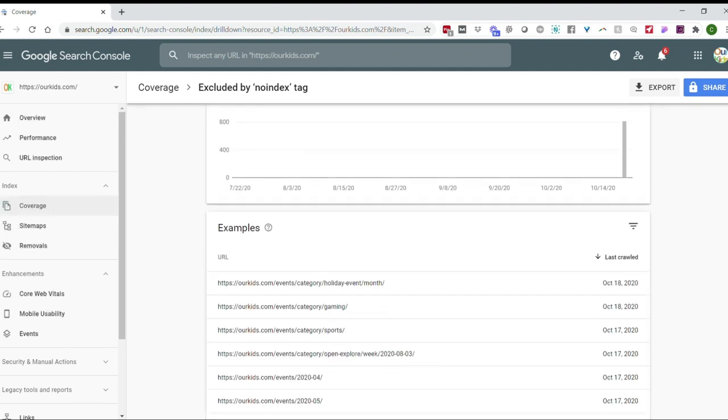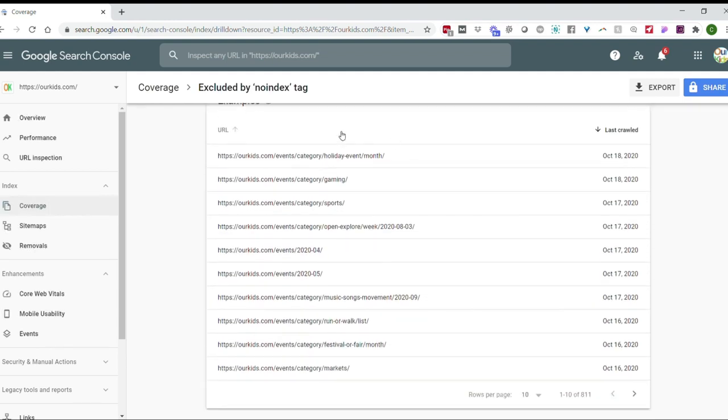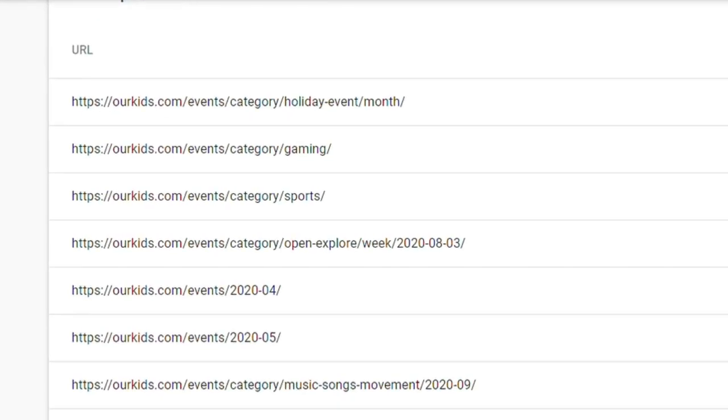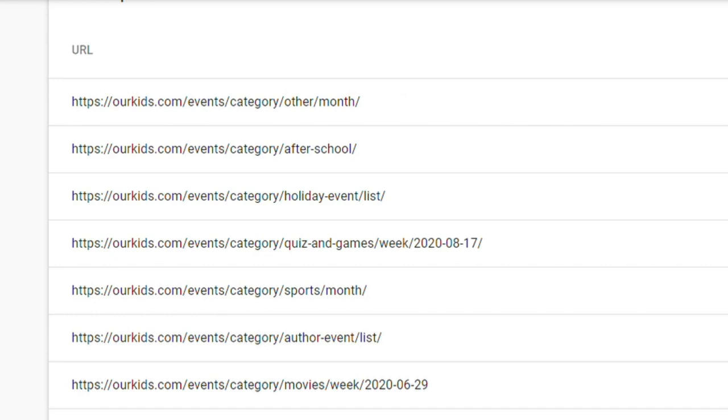We'll take a look here just as an example, at the pages having the no index tag. This way we can see, okay, these are the events, so we wanted the events to be excluded. This is good. We want them to keep that no index tag, and all looks good there. So it's likely that in this section, as we're looking through, we can just leave this one.